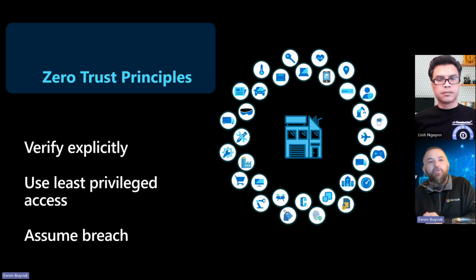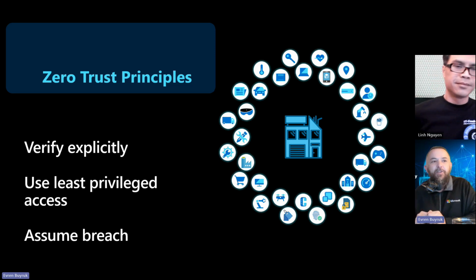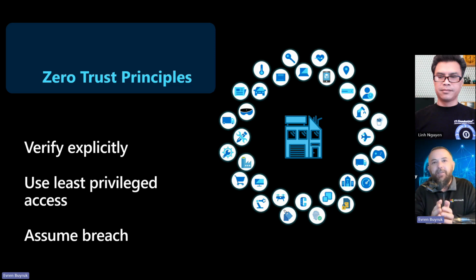So when we look at assuming breach, this is an open-ended statement. So what exactly does it mean?